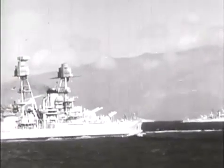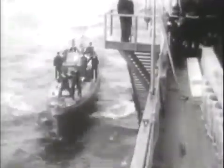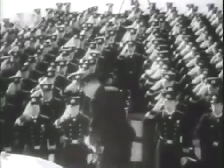I think there was a general sense that the war would break out. I don't think anybody expected that it would take place here at Pearl Harbor. Successfully surprising an island fortress 4,000 miles away also seemed impossible to Japanese leaders. But Admiral Isoroku Yamamoto convinced them this daring raid was the only way to disarm the sleeping giant. Japan had to smash America's Pacific Fleet, even if that meant attacking its home base in Oahu's natural harbor.